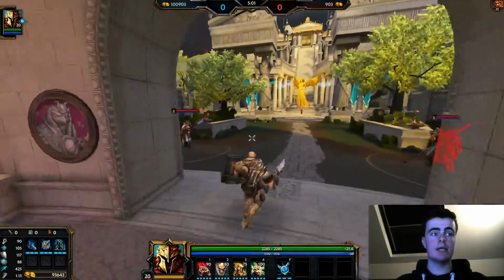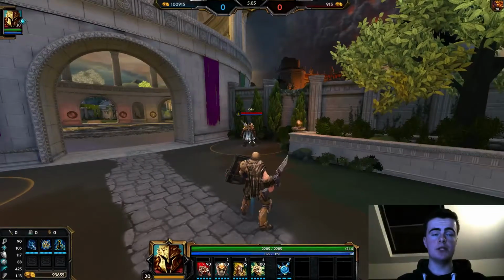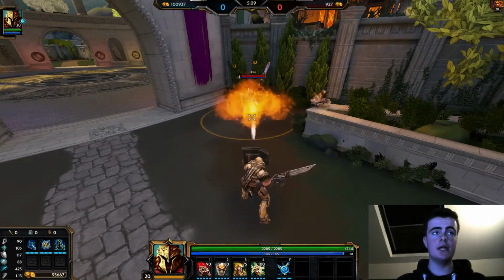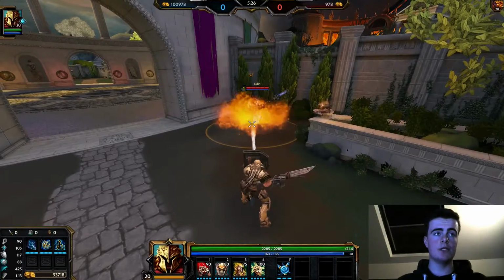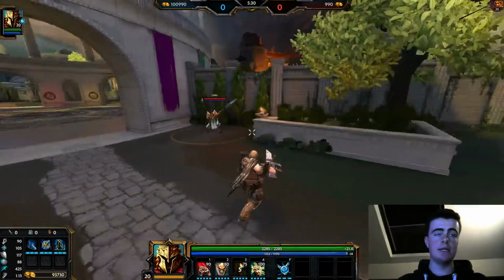As you can see, my health is 2,000 or so. The more health you have, the more damage it'll do from that percentage. As you can see, on Odin it's doing two numbers, 32 and 12. I know I said it does 42.35, but because he has some protections, it reduces that, so it ends up being 32. So Searing Flesh is 32 with that tick, and the other number is the percentage damage from his health. The 12 depends on his percentage of health, and the 32 is just from the damage of the actual ability.